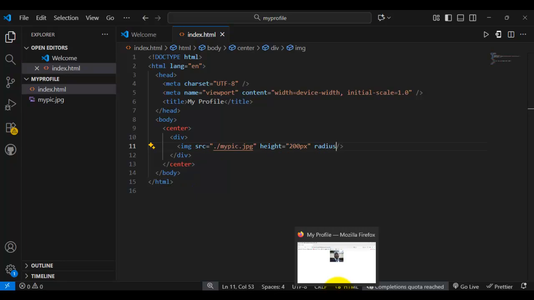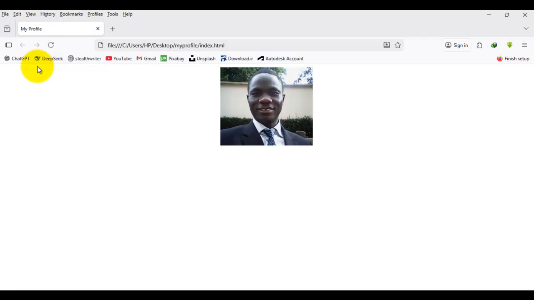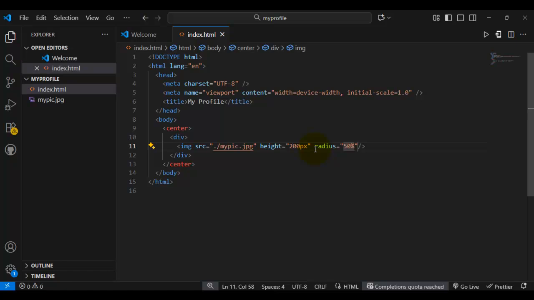radius. I don't know whether I know how to do this. 50%. Let me see whether it works. Okay. What I wanted to do is to make it round.